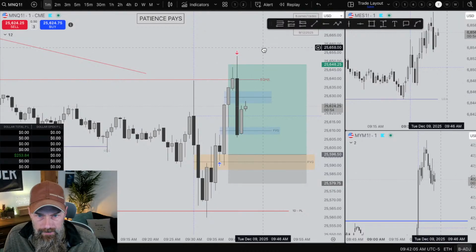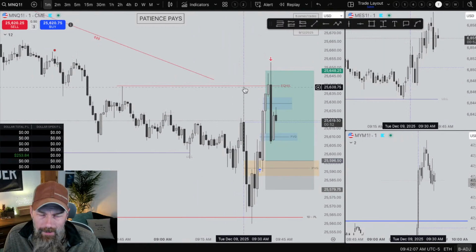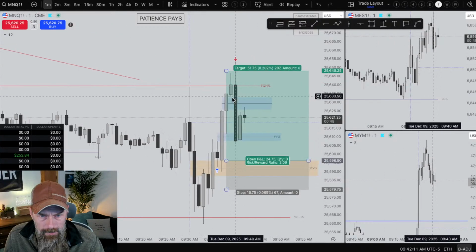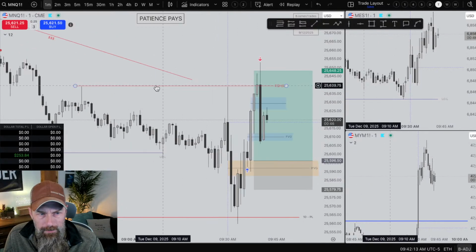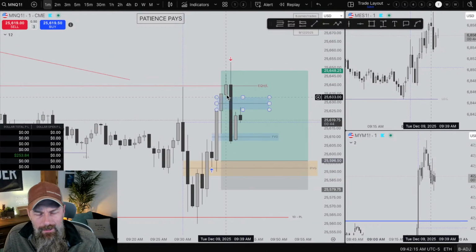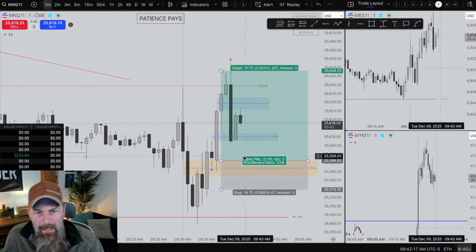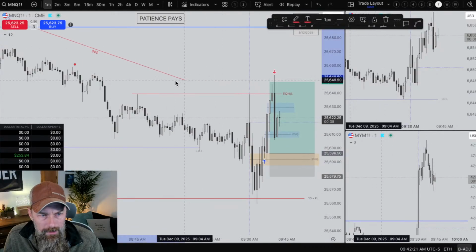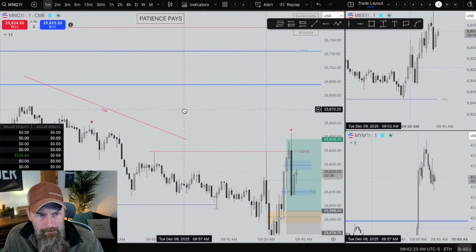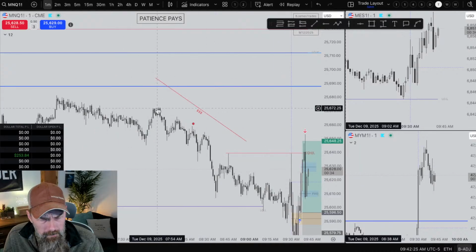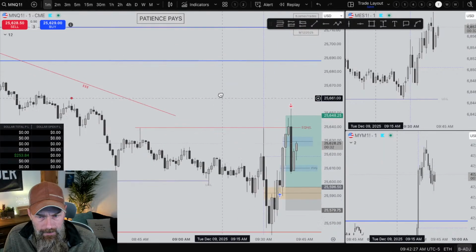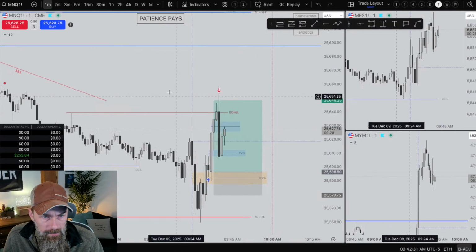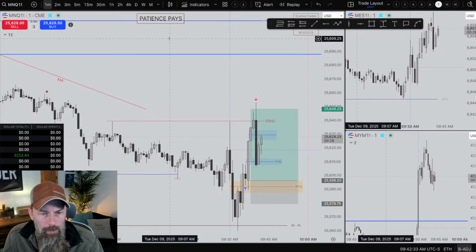Curious to see what it does here. And had this just been a single liquidity point, I probably wouldn't have worried so much. But given that it was equal highs, it likes to take equal highs and then come back, even if it's going to continue on to its destination. So while I do have faith that it's going to come up into here, look how juicy that is. What I didn't want was for it to come deep back against me before going up there.